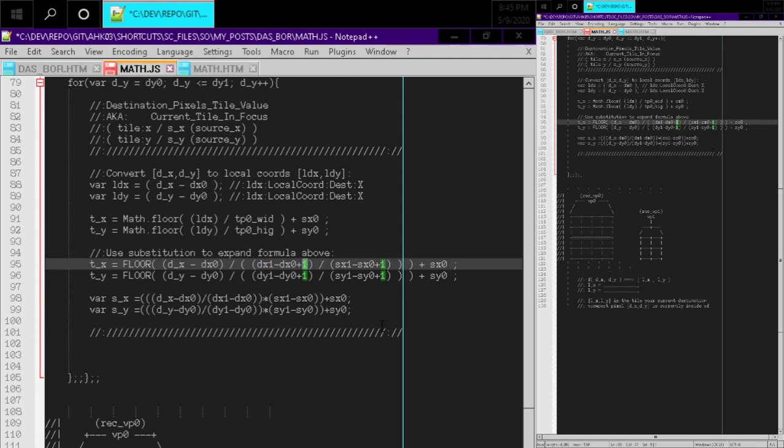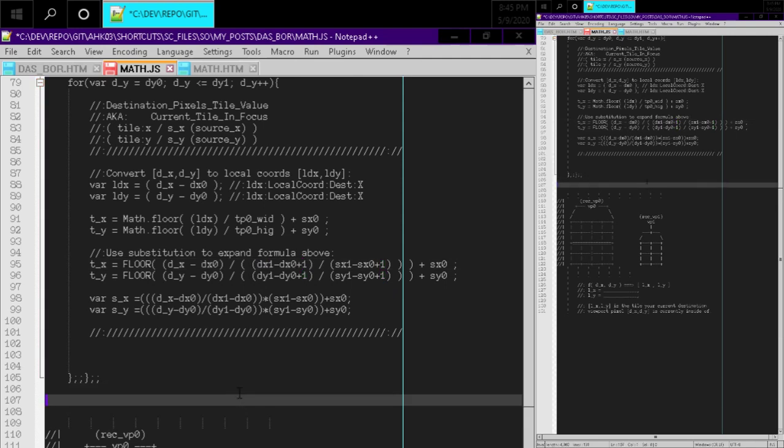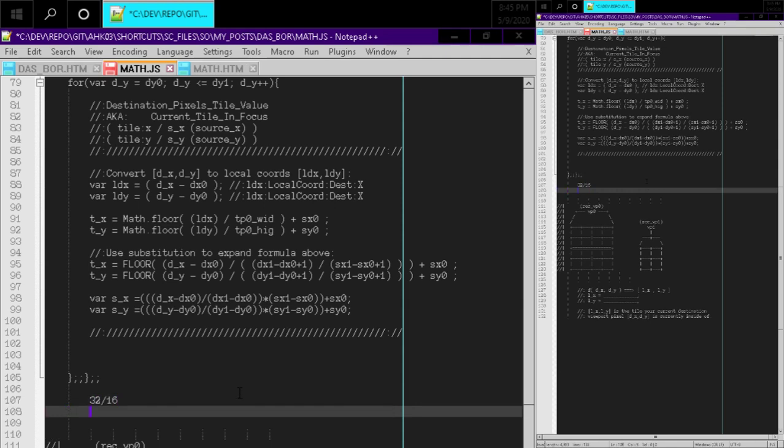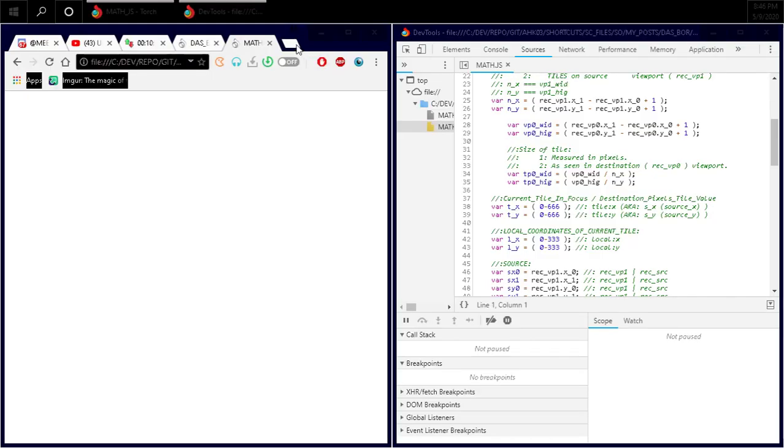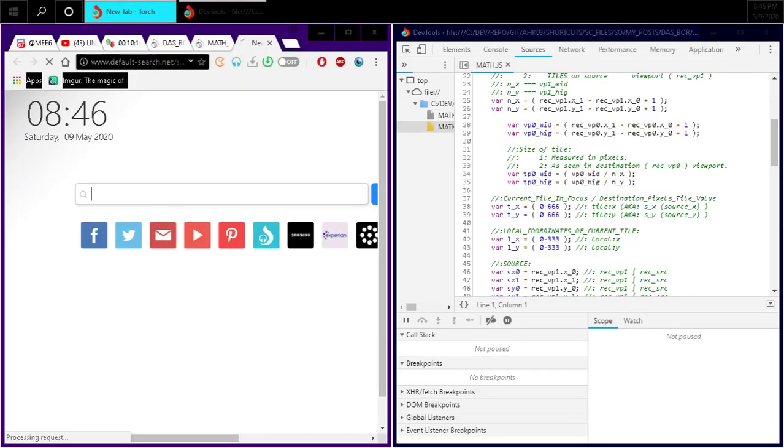A quick test to think about that is 32 divided by 16. We get 2. And if we added 1 to each side, 33 divided by 17. I'm guessing that's not 2. That obviously looks like it's not 2, and we can check our sanity really quick with a calculator. So I'm going to pop that into Google.